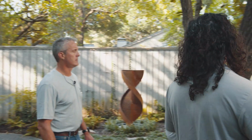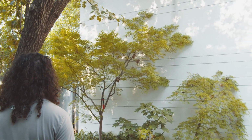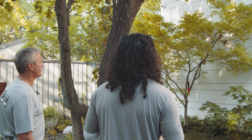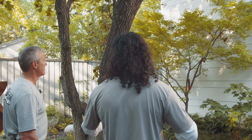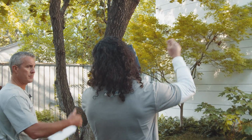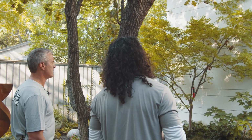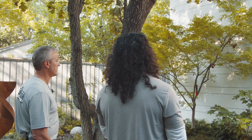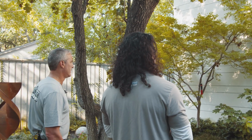Then we've got two more over here that are totally touching the house. That is not an ideal situation for us to work with, but I'm thinking probably go ahead and pull some tarp up behind there on the wall and then overlap it. Yeah, and that will cover a good majority of them. We'll still do a thorough rinsing process, but for that situation, it's a tough spot. I mean, that is quite a challenge.